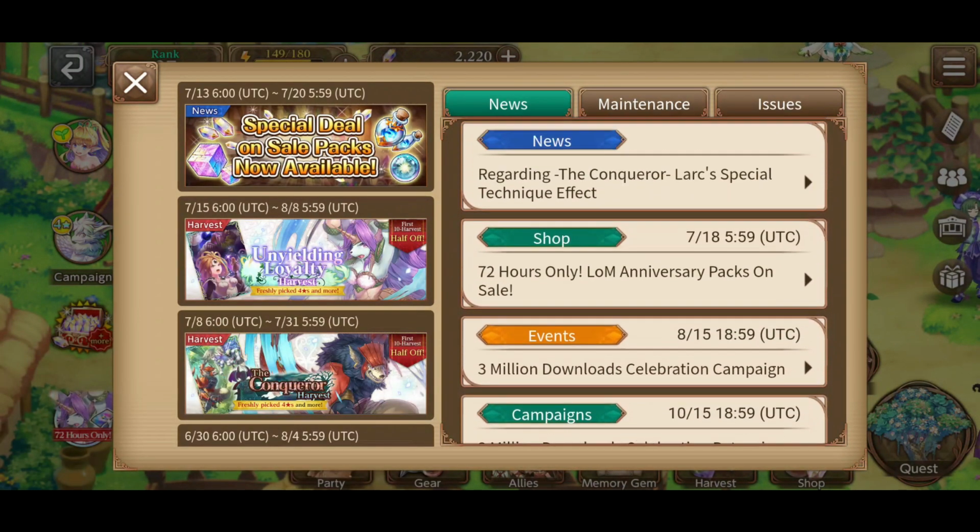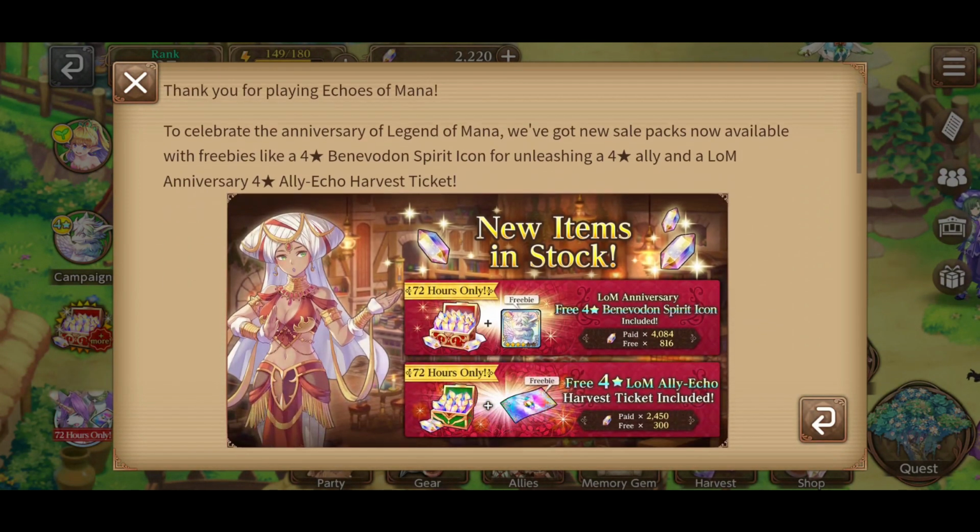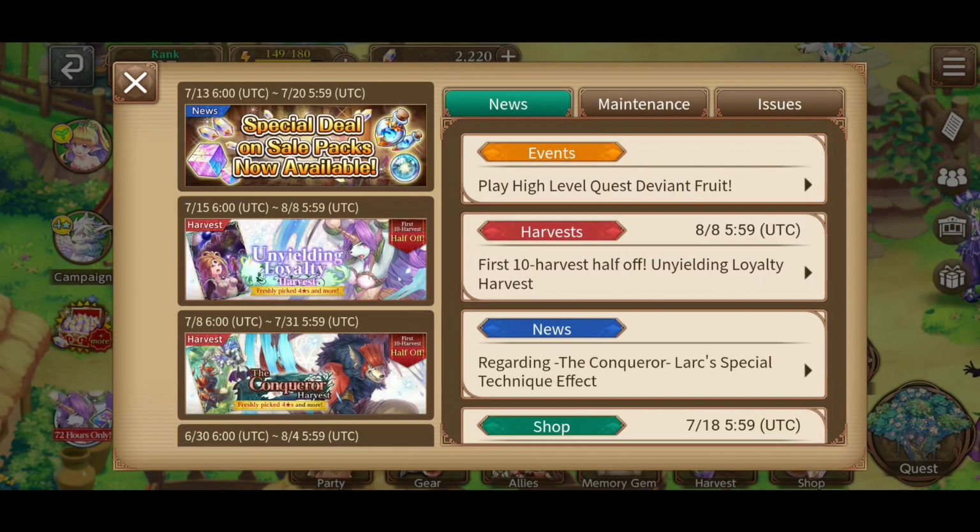Now, we also have some 72-hour only packs. It's going to have another 4-star Benevodon in it. So if you're looking at spending a little bit, I looked at it and it's like $40 for roughly 5,000 crystals and a Benevodon. That's up to you. I'm going to leave that up to you guys. So let's look over here now.